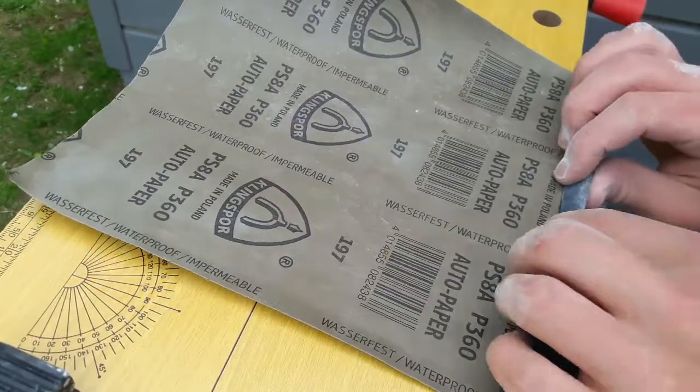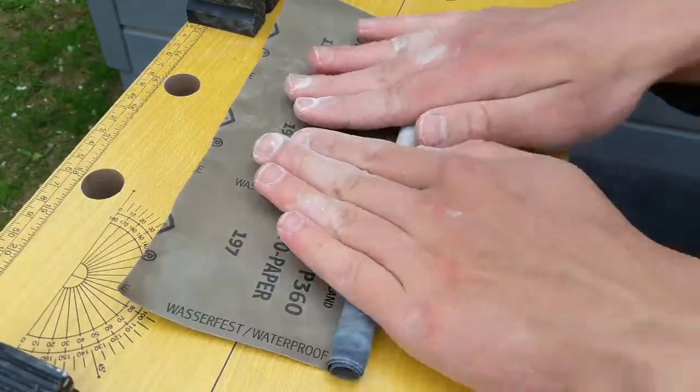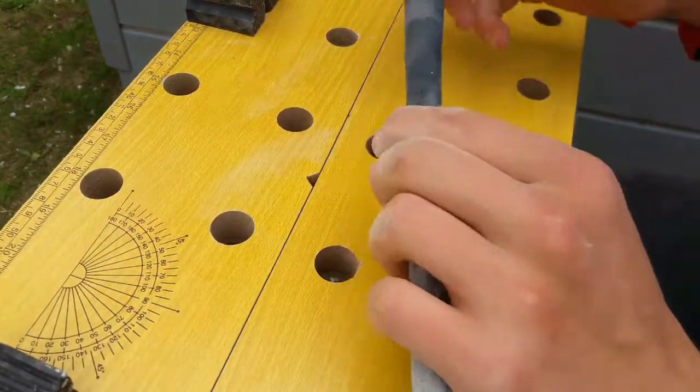Done, now you have to roll your sandpaper sheet. That way you'll be able to polish the inner diameter of your band. Do it tight to easily push your ring on this tube.